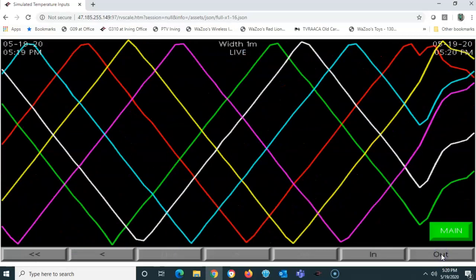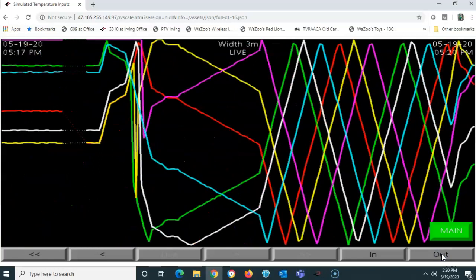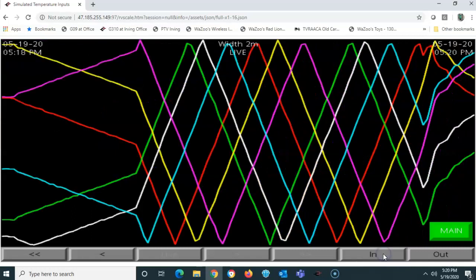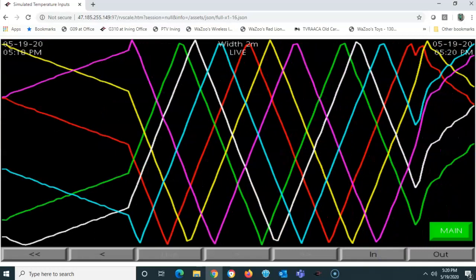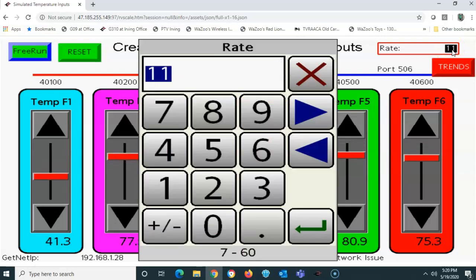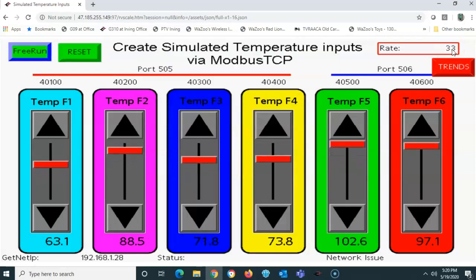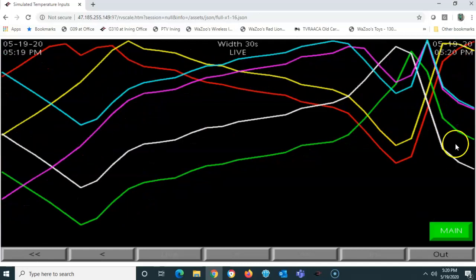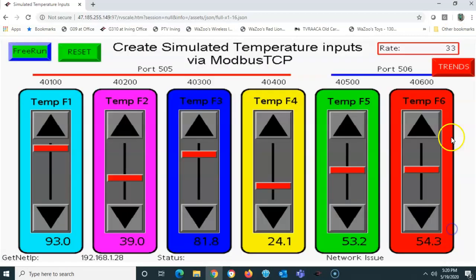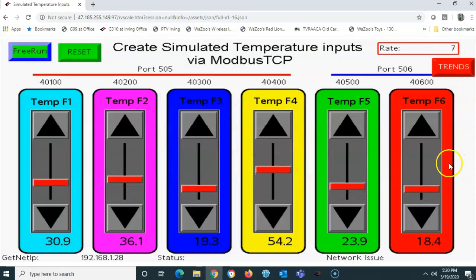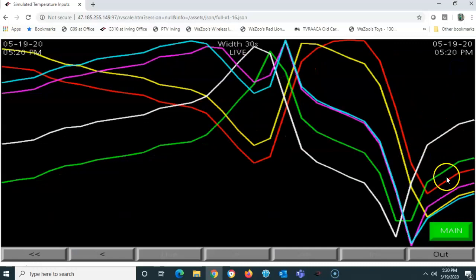But you can tab out over here. It's pretty neat. And then you can see the window right now is 3 minutes of time. Or I can tab in, and of course I can go back, and we can adjust these numbers to faster pull or faster up and down if we want to. And now if you go to trends, you'll see it quicker up and down counting and so forth. And of course if I go back and put it more at like a 7 increment, now you'll get much smoother lines showing up.